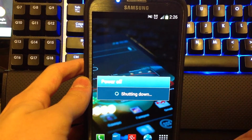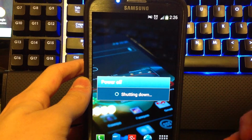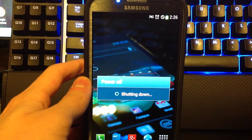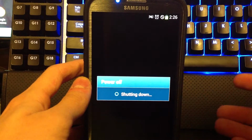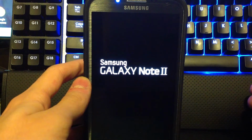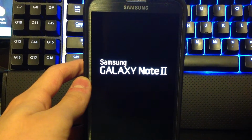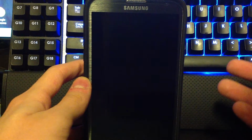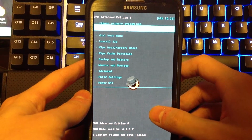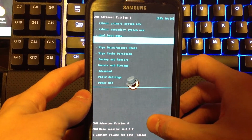So this is going to be kind of a step back, but it will be a step back to get you into the right direction. So say you are even dual booted and you aren't a fan of dual booting right now. You really just stay in one ROM and you don't need the other ROM. This is how you're going to go back to using the single ROM setup, and for me, I use TWRP and I love it. Going to CWM, I didn't really like it.